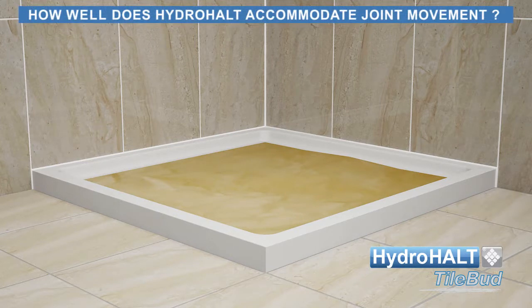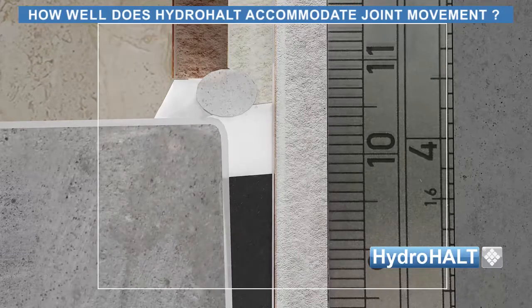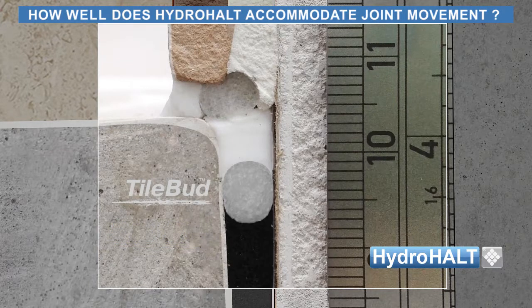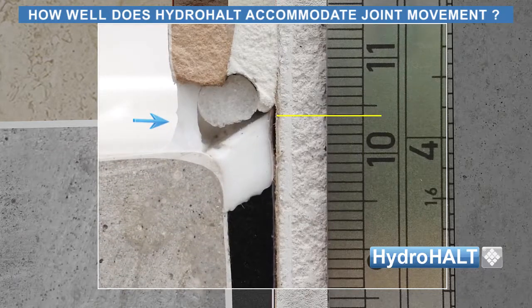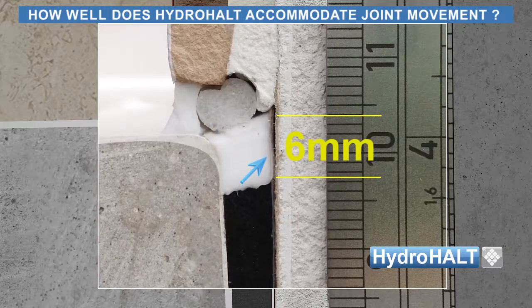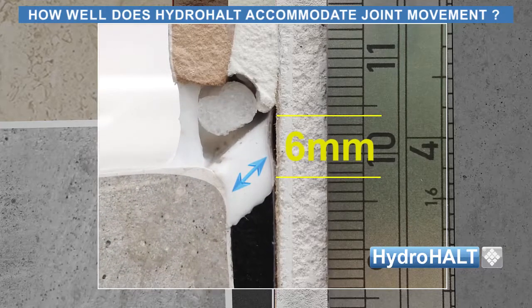Let's take a reality check inside the joint and evaluate how the HydroHolt sealing system reacts under joint expansion. The HydroHolt sealing system incorporates PlumBud and TileBud product formats. Both accommodate joint movement between a wall and adjacent shower tray or bath ledge in a similar fashion. The exposed sealant bridge between the tile and ledge releases off the backer rod and stretches under tension. The HydroHolt sealing system accommodates joint expansion through elongation and deflection in the strip at its point of contact with the sealant, and shear elongation of the sealant bridge between the strip and shower tray sidewall. When the sealant joint between the tile and ledge fails, the HydroHolt sealing system ensures the resulting leak is contained inside the shower area.